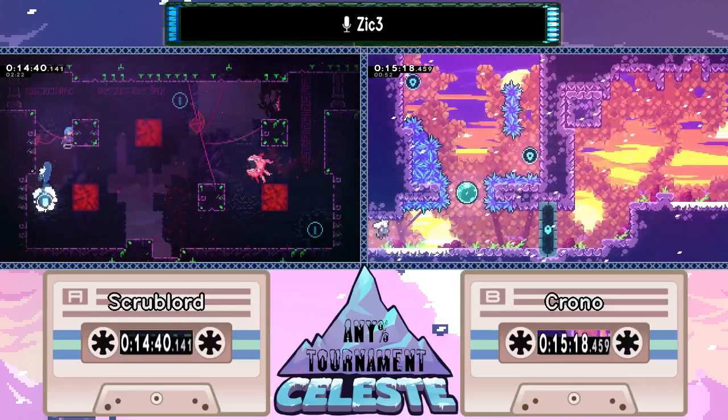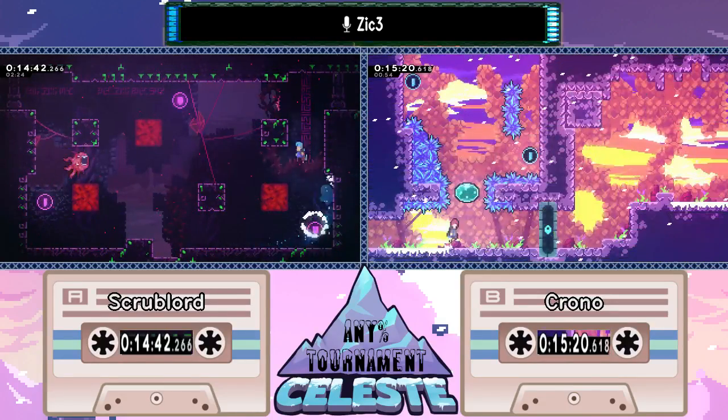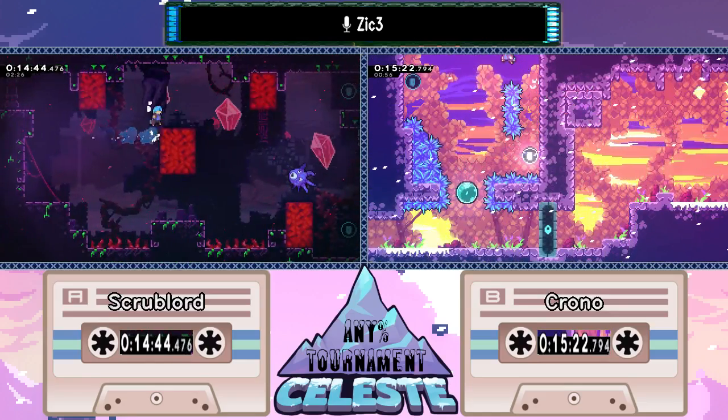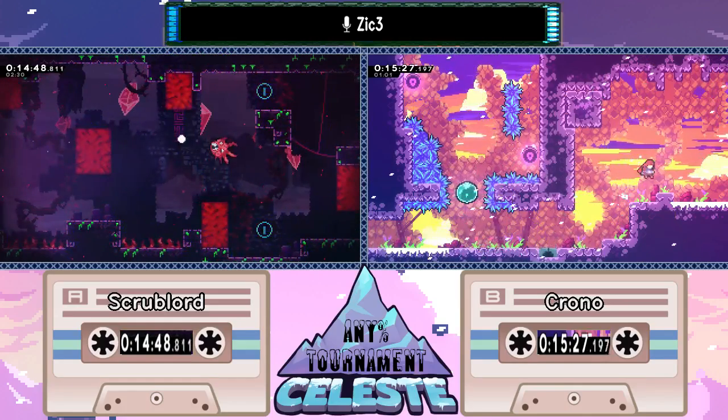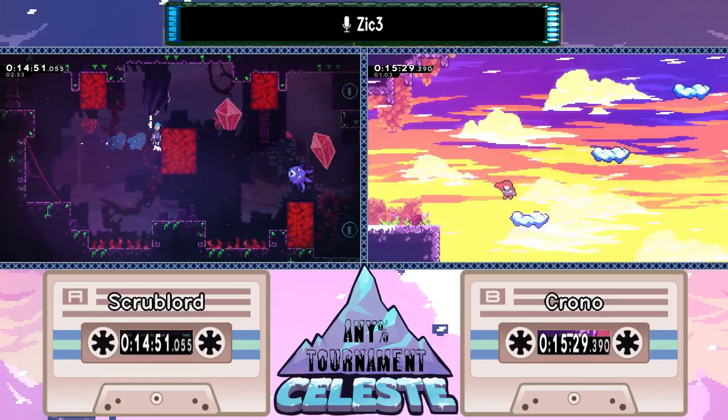Ooh, Scrublord taking an unfortunate death there. He was going down to get that button and just cut it a little too early. Tried to go a little too fast and the Seeker got him. So you can see how these Seekers can be very stressful.